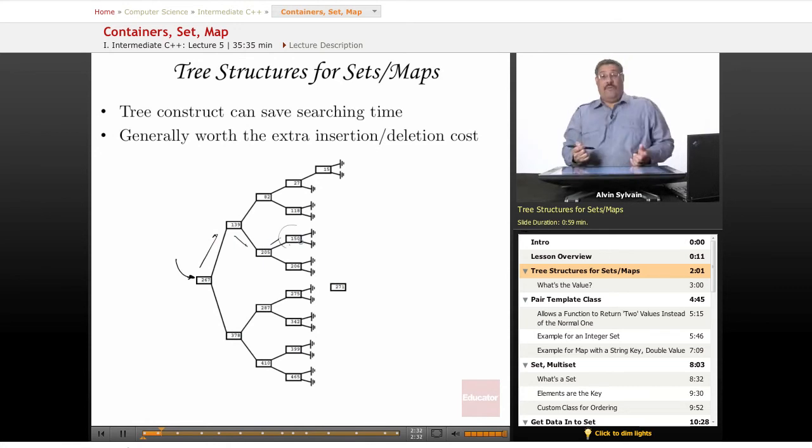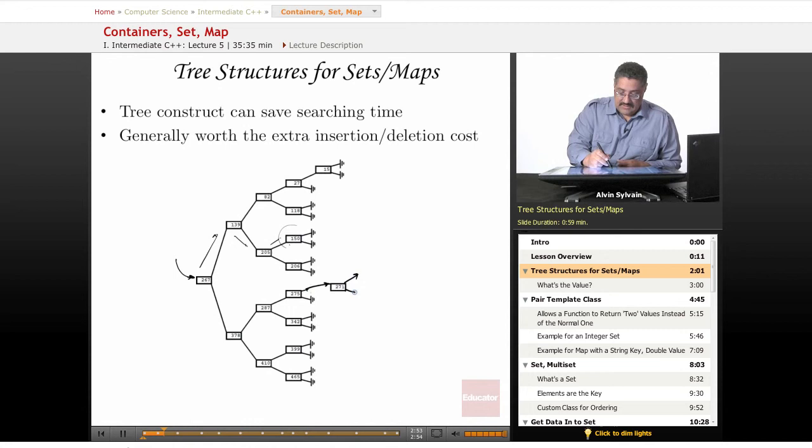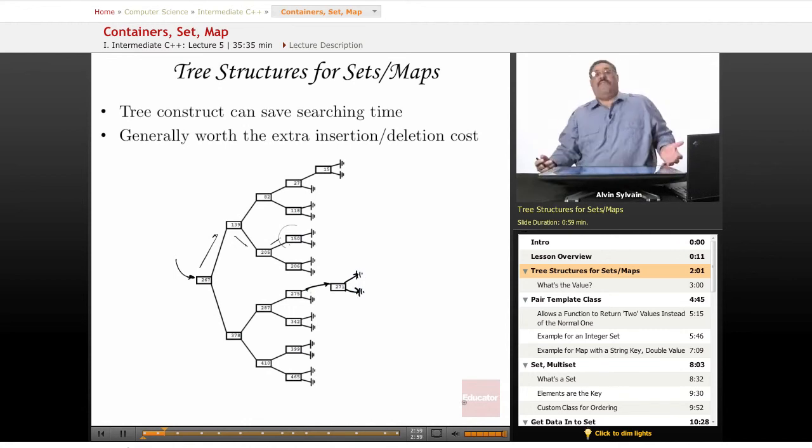Now, if we were looking for 149, we'd go through here and say, well, there's no more after that, so 149 is not in here. And you may need to add it if you're going to add it. Well, let's see, we have 271. We go through the tree, and 271 is less than 275. So we would erase that. And now it points to there. And then this one is null terminated.